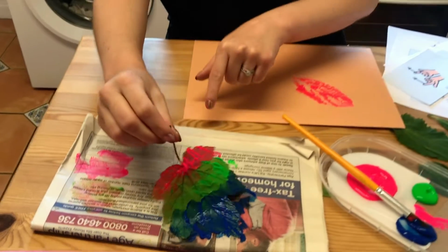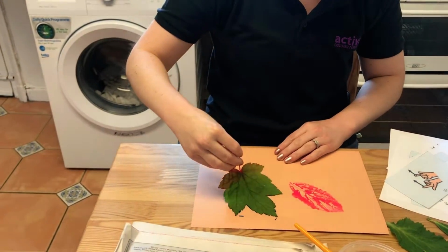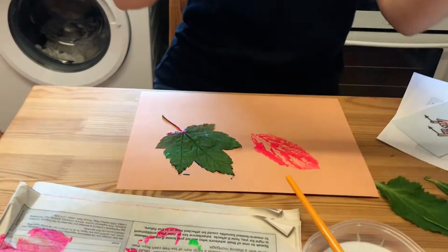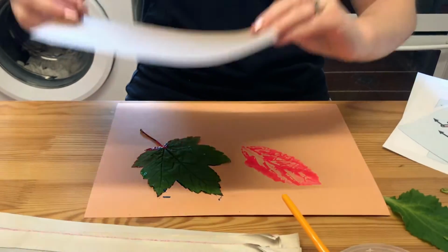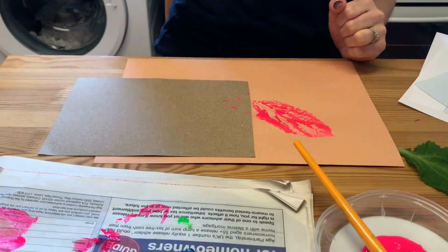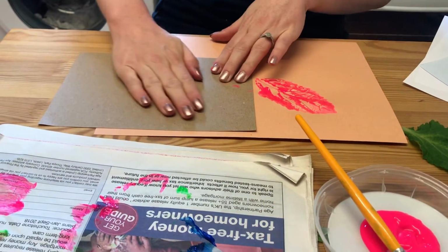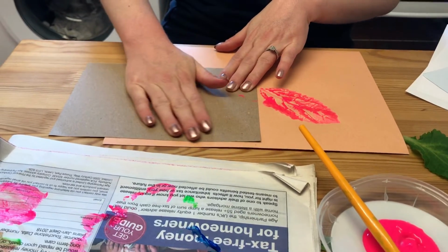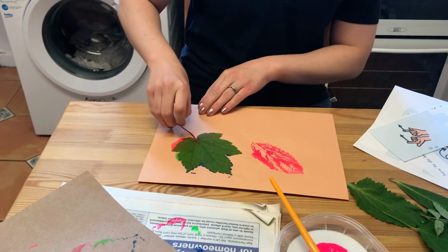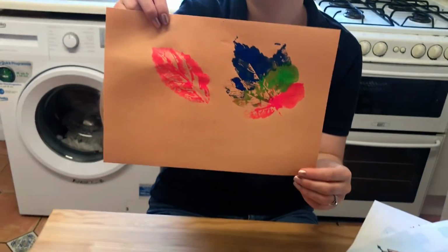So like we did before, I'm going to lift that up and I'm going to put it down onto my paper, paint side down. I'm going to get my spare bit of paper from earlier. I'm going to pop it over my leaf. Be careful not to smudge the other leaves you've already done. I'm going to press down with my hand, move it around a little bit, and then we're going to finally lift up to see the print we've made. We've got a lovely bright colourful one there.